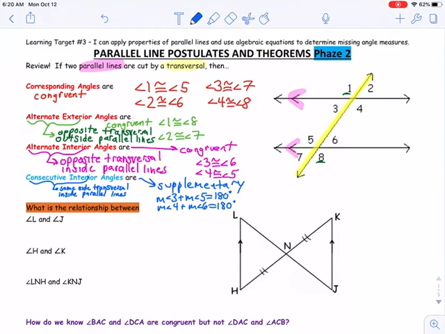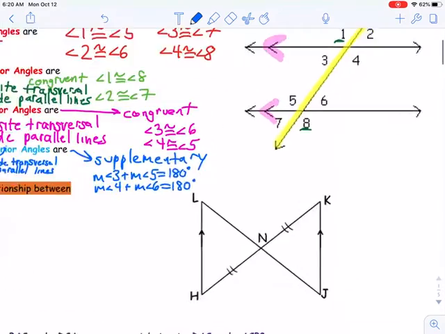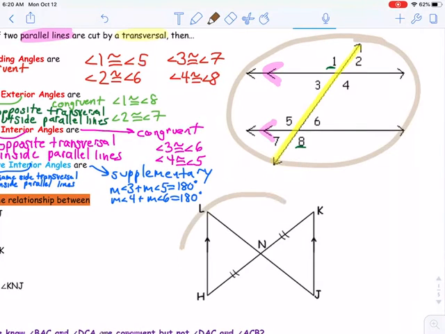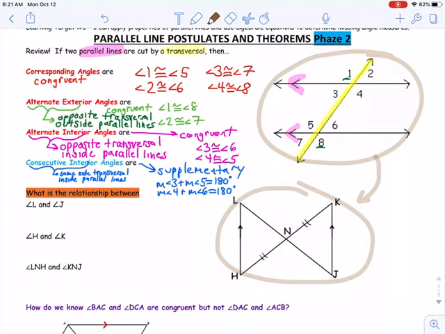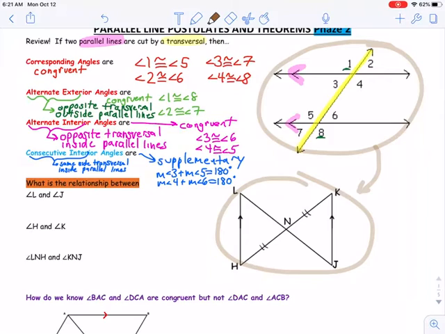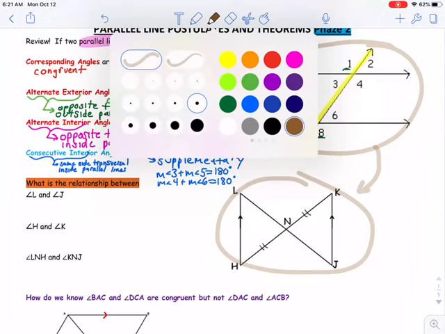Now we're also going to look at some cases. So like this picture and this picture are actually very similar. In fact, this picture up top leads us into this bottom picture. This is a little foreshadowing of what we're going to be doing in Unit 4. What I really like about geometry is that basically everything we learned in the past we're going to revisit later. So these pictures look different, but they're actually incredibly similar.